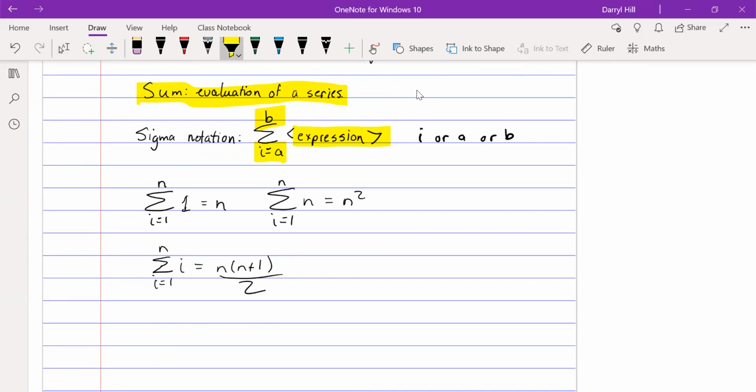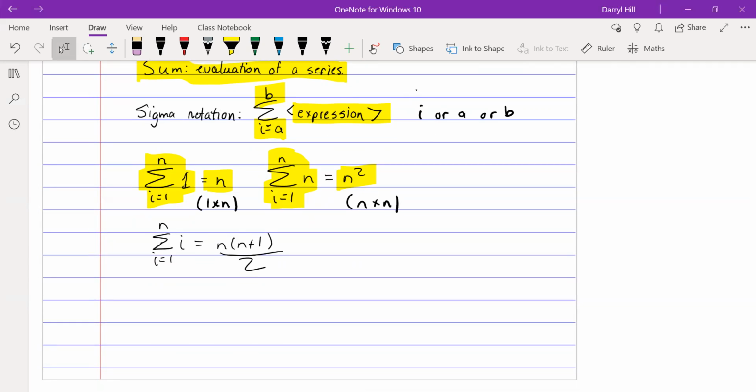Here are a few simple examples of sums. I equals 1 to n of some constant, in this case 1. That means I'm just adding 1 to itself n times, so the answer is, of course, n. If that was a 2, then that would be 2n, etc. I equals 1 to n of n. Well, n is still a constant. N doesn't change, even though it's a variable. So it's n added to itself n times, which means it's n times n, or n squared. In this case, this is 1 times n, and in this case, this is n times n. So they look different, but they're not. N is a constant, and so is 1.